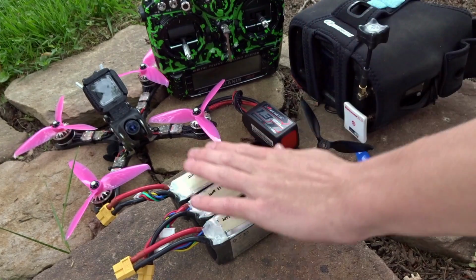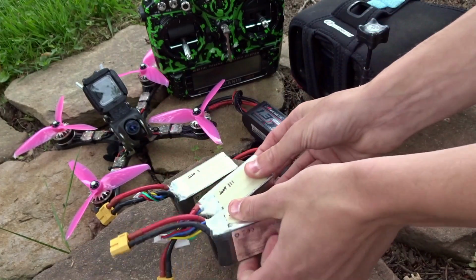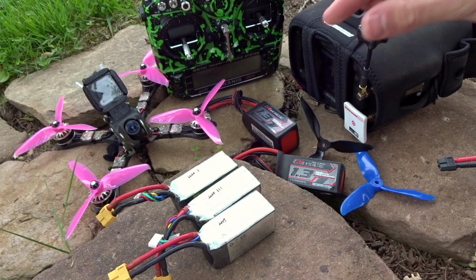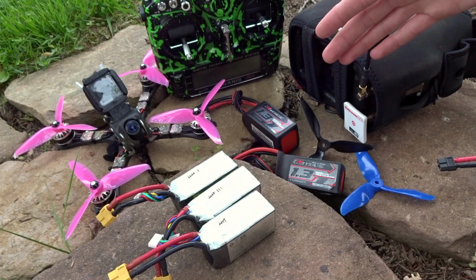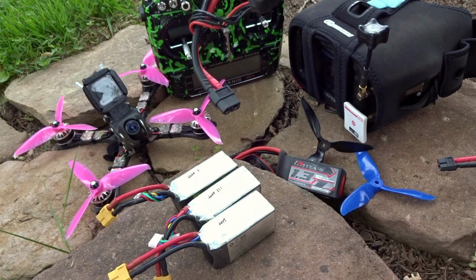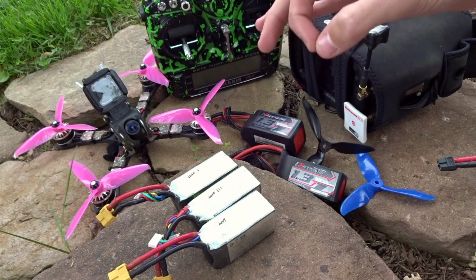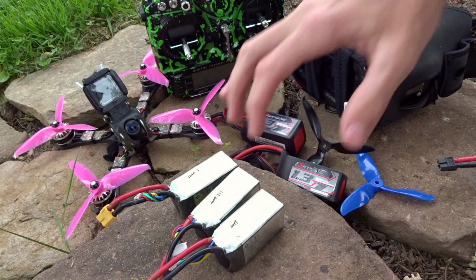So I definitely would not recommend these as a beginner budget option, because if you're just starting or you just don't have enough money for them, you're not going to notice the power. I don't think it's worth it just to get that little bit of an extra edge. I'd probably say something like the China Hobby line. I personally have never flown them, but I know Kebab FPV has, and he recommends them quite highly for what they are. So I think that's a good beginner battery. And then something like the Eternity Graphene is a good medium high to advanced. And then if you really want to go nuts and you really need that extra bit of performance, maybe something like these Tattus, but I definitely wouldn't recommend them for something like more of an entry.